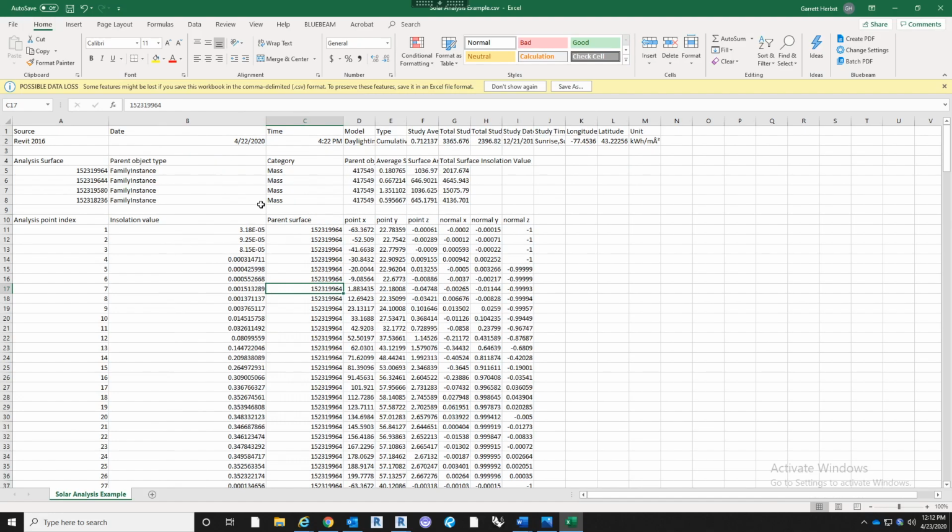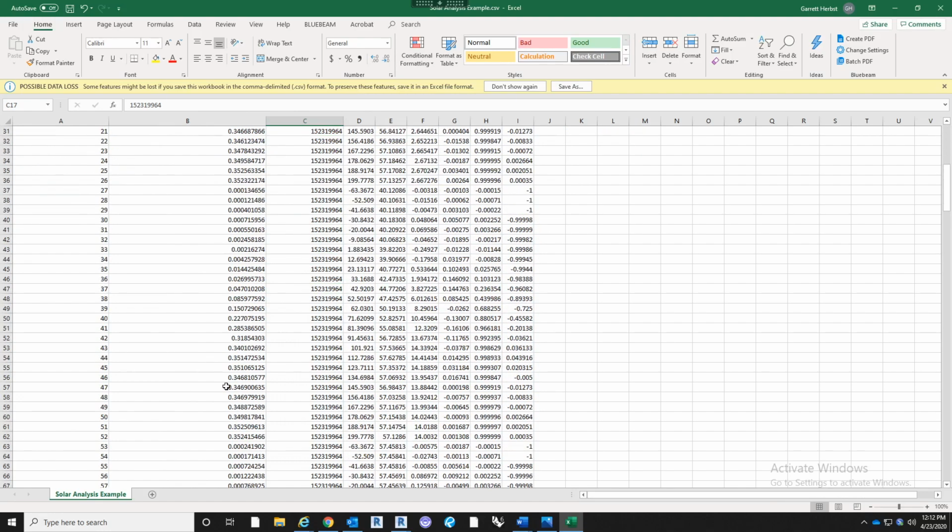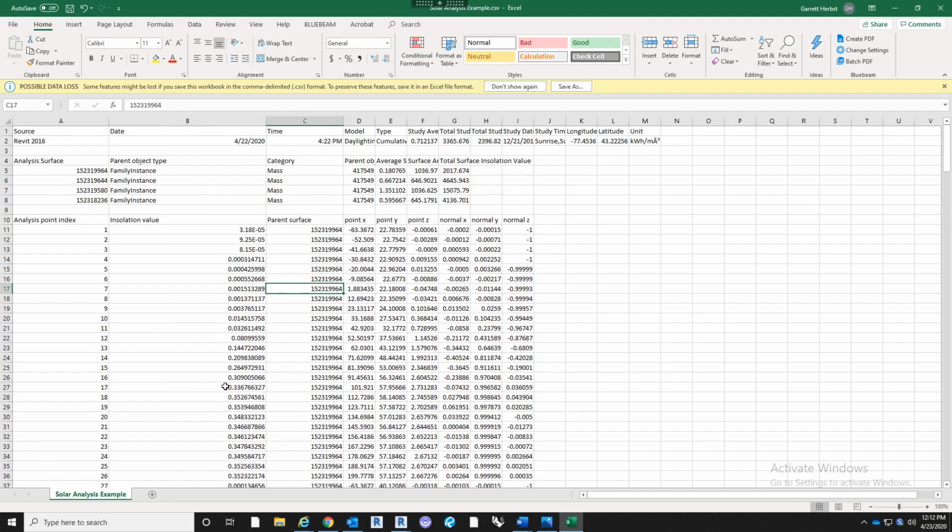And you could use this information specifically if you're creating, let's say, a parametric shading device, right? And you have a really dynamic facade and you want to control the angle of the shading device or the opening of the shading device comparatively to each one of these points. You can do that.